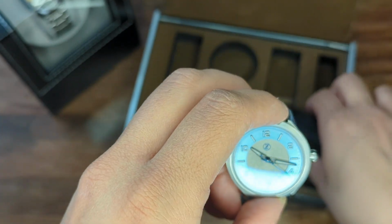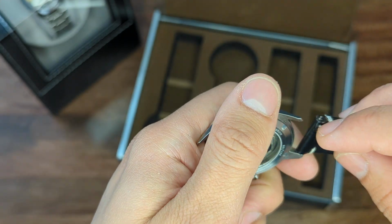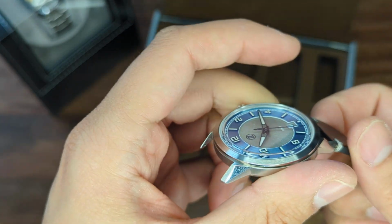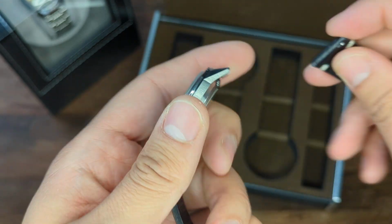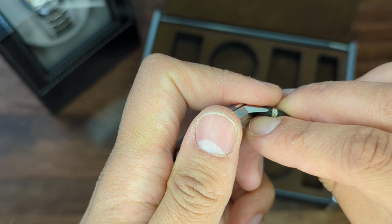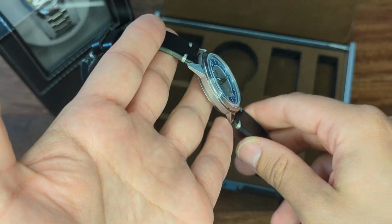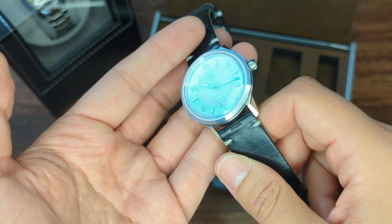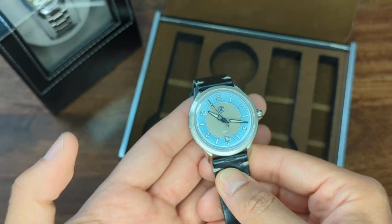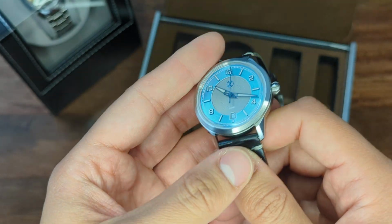This is probably shortly before Zelos started launching bigger batches, which the jury is still out on whether or not it's a nice thing. I do believe it's good that more people have access to this brand because the pieces are beautiful, but I also understand that people feel exclusivity is not that much there anymore with bigger batches, and when it comes to retaining value, it's probably going to take a hit. Nevertheless, don't get watches for an investment. Just get them because you love them, because you like them, the same way that I pretty much get all my watches.